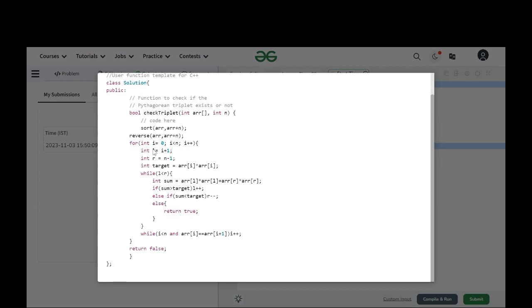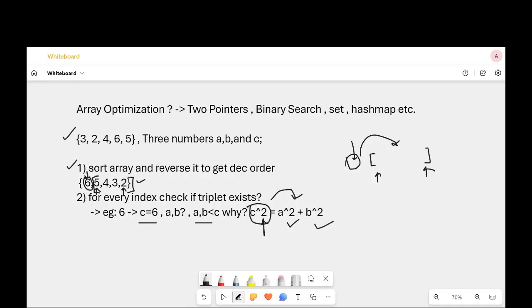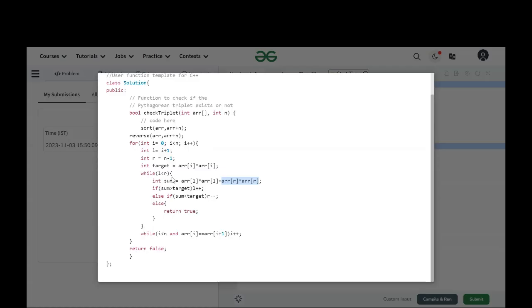So while L is less than R, we take the sum as the sum of squares of L and R. Basically, I'm squaring the 5 and 2 and adding both of them, and that is stored in my sum. So if sum is greater than target, then L plus plus.